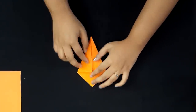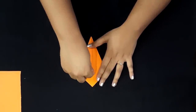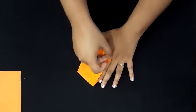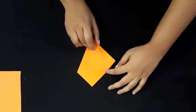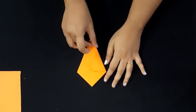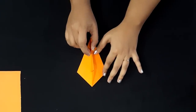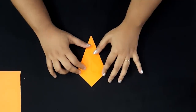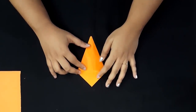So your paper was like this. Lift this, open this fold, flip it like a page, make the fold on the opposite side. Done. Now you have made this fold for this piece of paper. So flip it back and repeat the same step with the left flap.